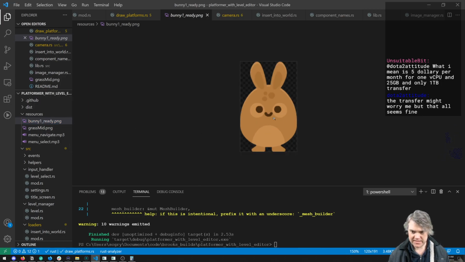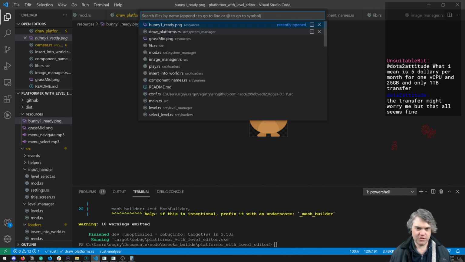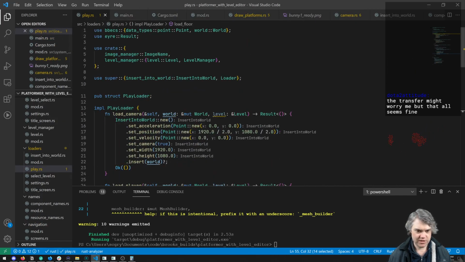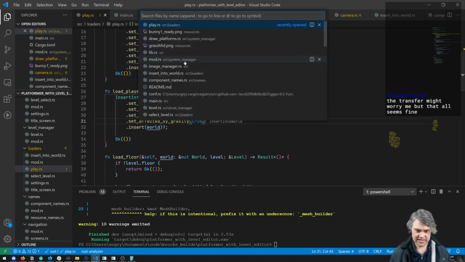I have no idea what size this bunny is right this second, but let's not worry about that. What could possibly go wrong? We're going to go into play, and when we load the player, we're going to add in the image manager.